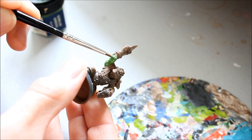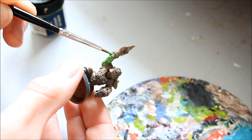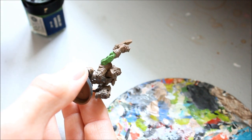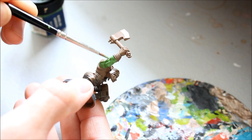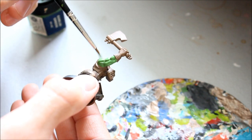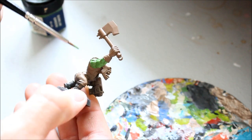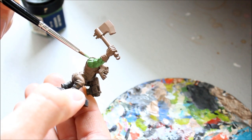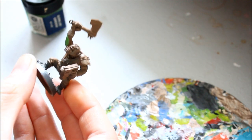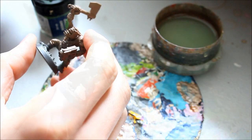So you can see there, I'd say be neat on this one. You don't want to get it on the brown sort of clothing, because, well, you'll see why a bit later. We don't want to touch that because really we are going to leave it as it is. That brown spray paint will save you a whole heap of time.